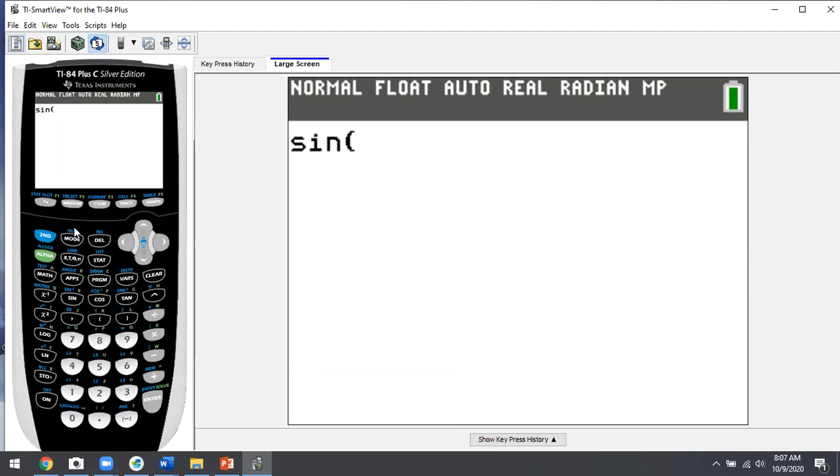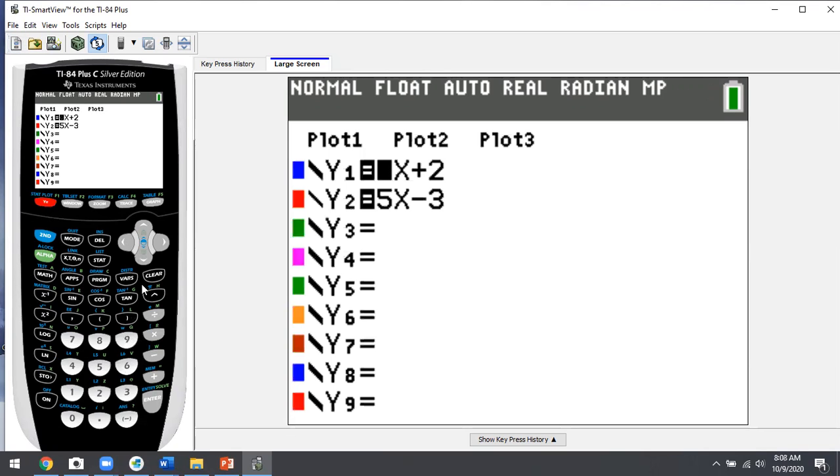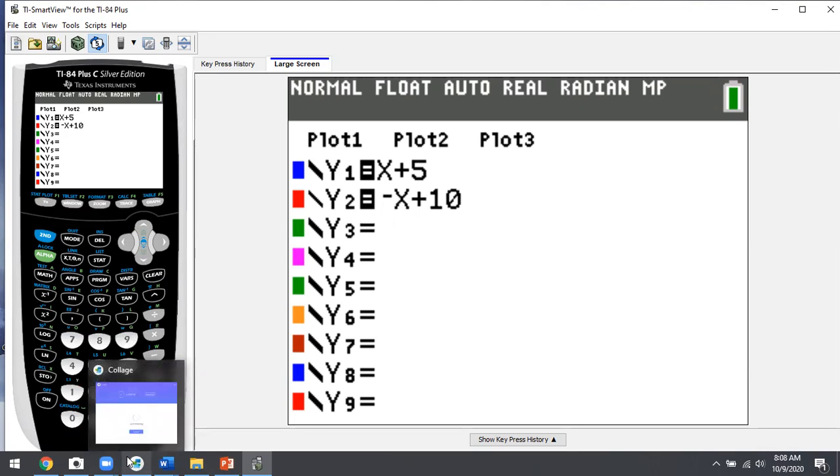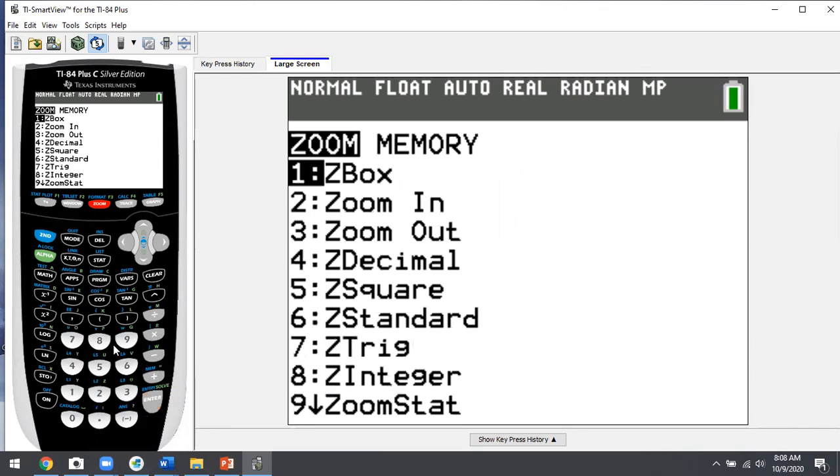So we get our calculator out, and we're going to type them in and see if they cross. Let's see if they do. You go to your y equals and clear out whatever's in there. Yes, there's two equations. We don't normally graph two at the same time, but that's okay. The first one's x plus 5, so you put that in y1. The second one's negative x plus 10. Make sure you always hit the negative button, don't hit the minus button. Once they're both entered, you're pretty much ready to go. I always recommend doing a Zoom 6 to reset your window. You never know what it was last time, so Zoom standard.